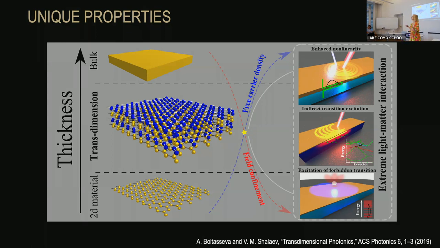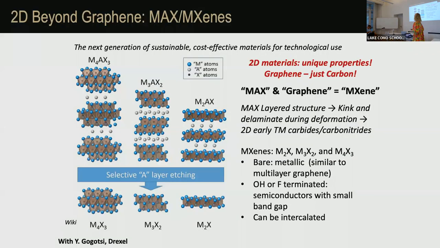Last time I gave this talk about transdimensional materials and how we want to tune them, someone approached me and said, well, but you're forgetting about all the 2D materials. And I am not forgetting about 2D materials. Moreover, we are working with the team that pioneered the discovery of this MXene material. It's actually a family of 2D materials that are built of metal and either carbide or carbon nitride, and there is a lot of flexibility in choosing your material as well.